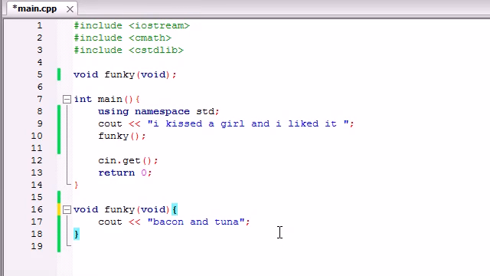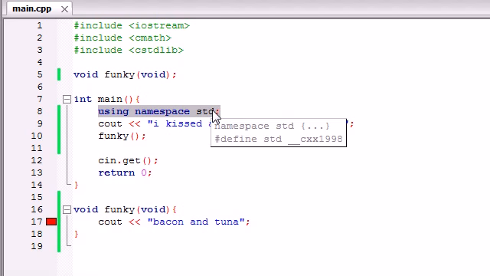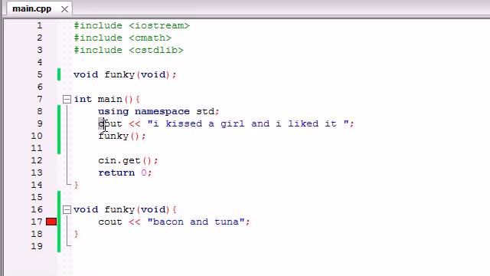I told you guys that you need that line, but maybe I was lying to you. So let's run this, and you see this little red box. I know you can't see it, but it says error message: cout was not declared in this scope. And that is why you need using namespace standard every time you write a function. It's because it gives you access to the basic functions already built into C++, and one of those is cout. I guess I didn't really need to show that to you guys, but I just wanted to prove that you actually did need it, and I wasn't just BSing you.